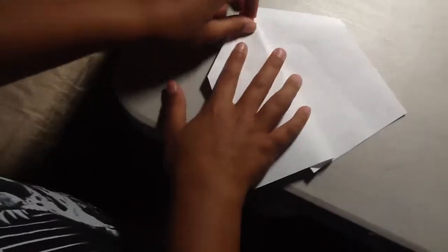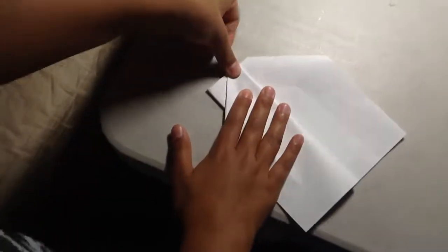Okay. Next part of it, you just bend this to be just like this. Make sure it's equal to the side right here. So just crease it this way, and then do it to the other side. Make sure these are very good creases. I'm just going fast because I don't want to make this video that long. So it should look like this.